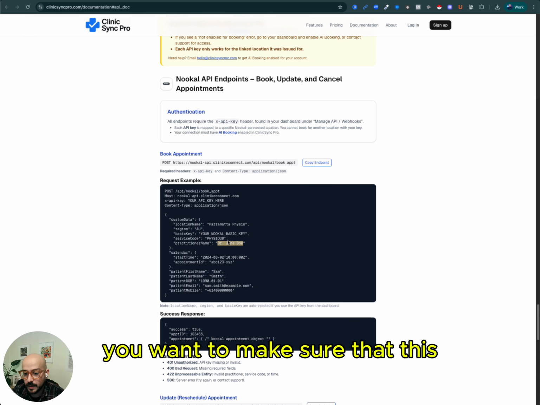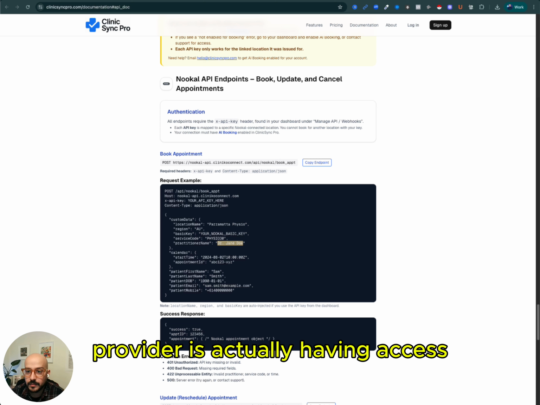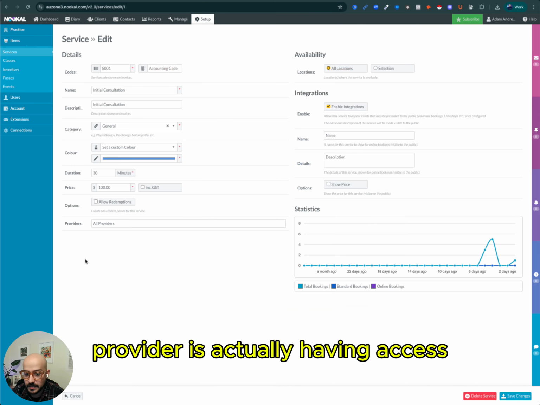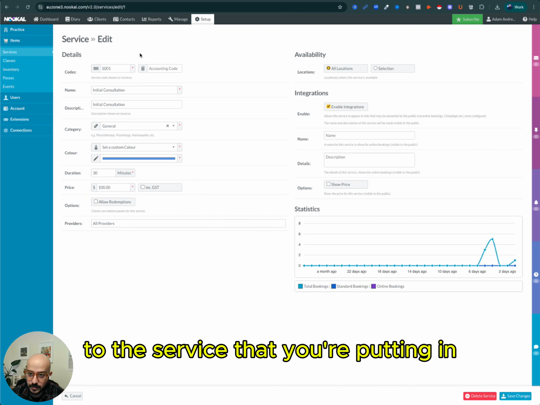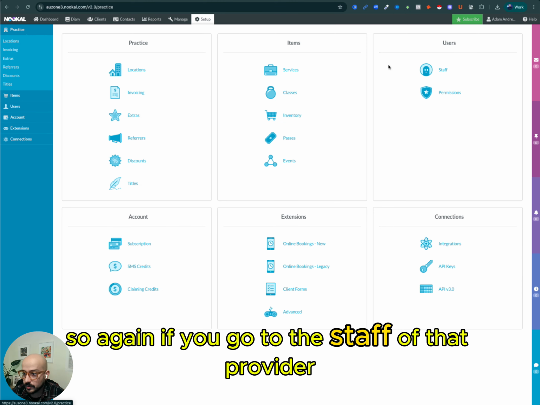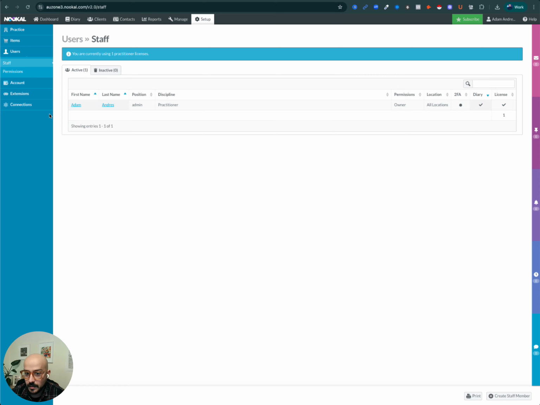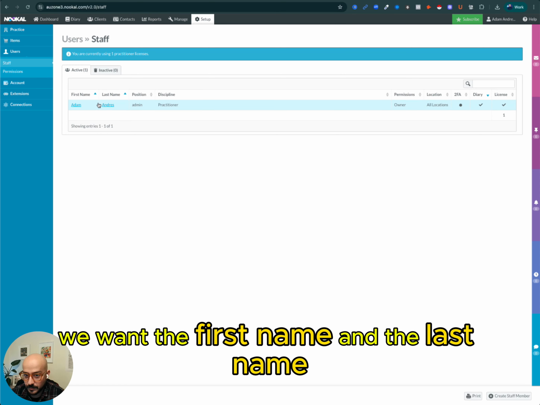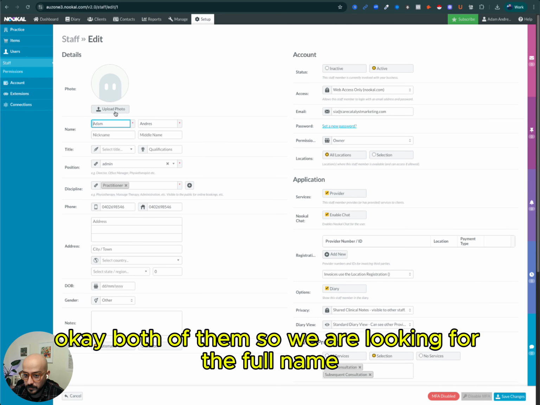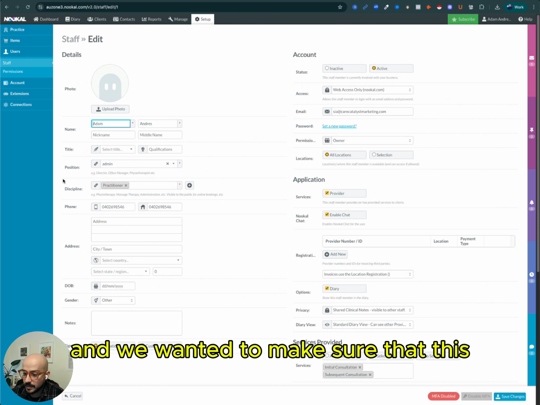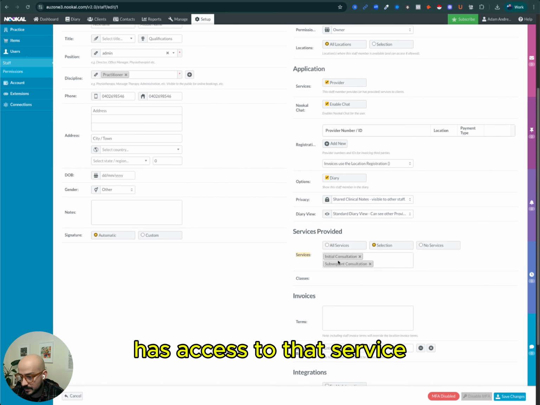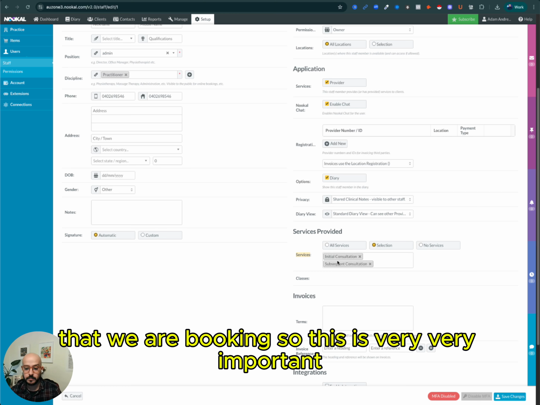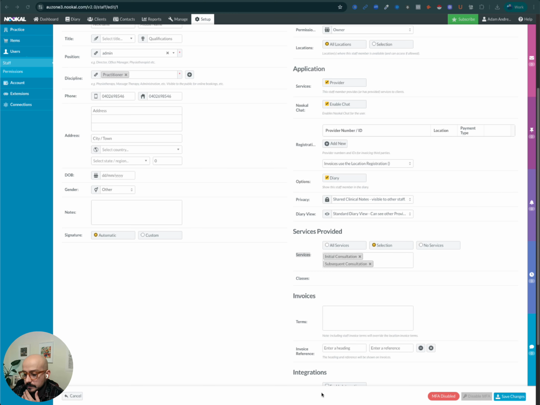You want to make sure that this provider actually has access to the service that you are putting in. So again, if you go to the staff of that provider, we want the first name and the last name, okay, both of them. So we are looking for the full name. And we want to make sure that this has access to that service that we are booking. So this is very, very important.